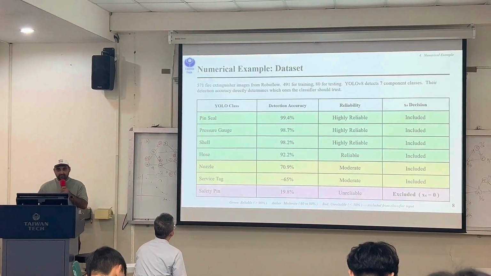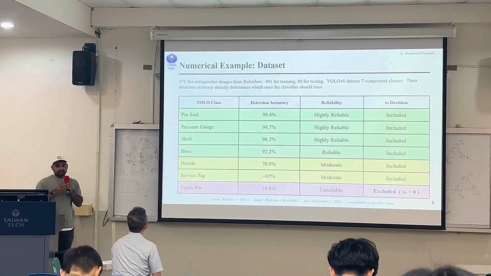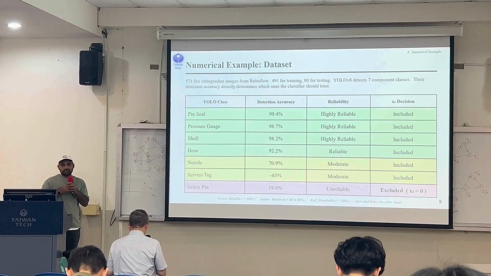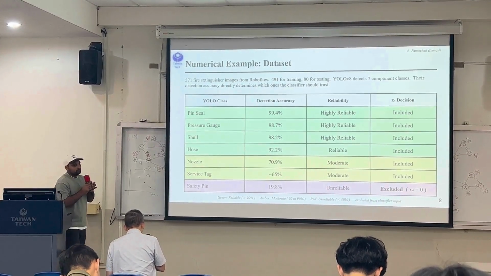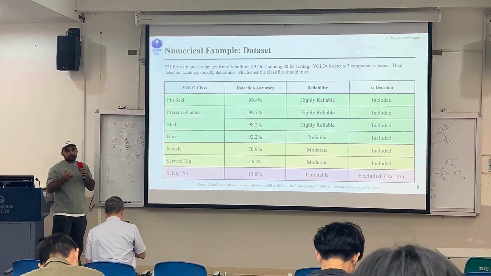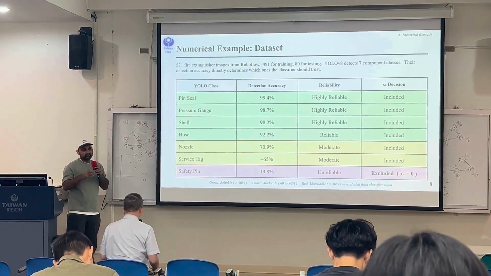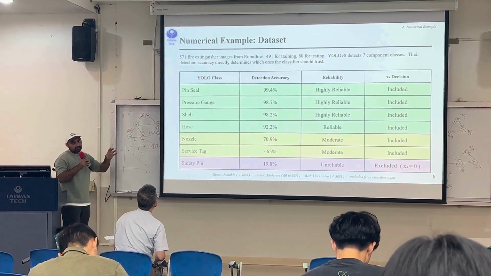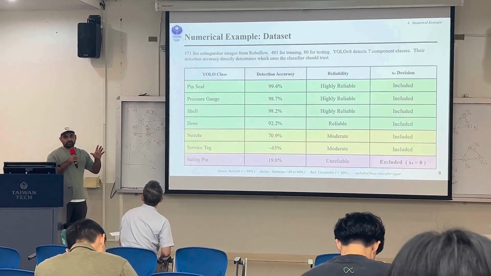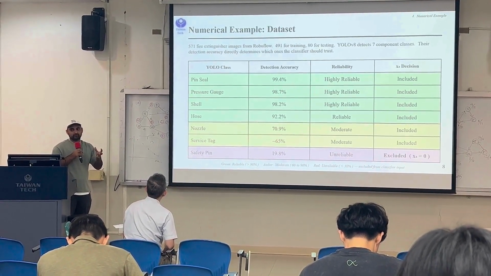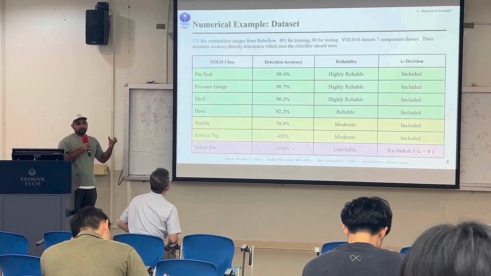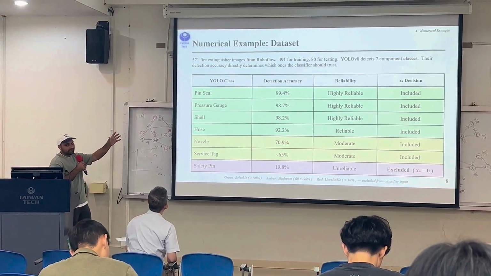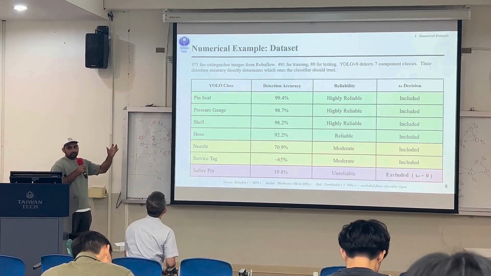Next is the data set. Where did I get all the data set that I used to train YOLO and to get the confidence score for GA and PSO? We already had some examples in the presentation instructions by the professor, but I used Roboflow. I didn't use Kaggle. Kaggle is also one of the important tools to get the data set for the tools to detect, but I found it a bit complicated. So I used Roboflow. It was easy, and I downloaded all the data set and all the images for the detection.